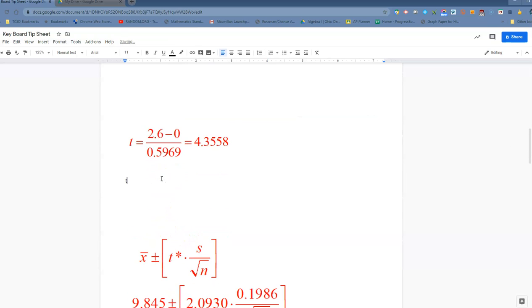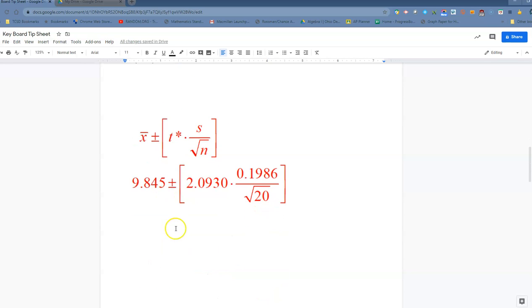T-scores or Z-scores are really simple. Just make sure that the numerator goes in parentheses. Remember, order of operations: the numerator has to go in parentheses, or else the division would actually be done first, which would be wrong. So that would be important. So there you go. That's easy to do a t-score.